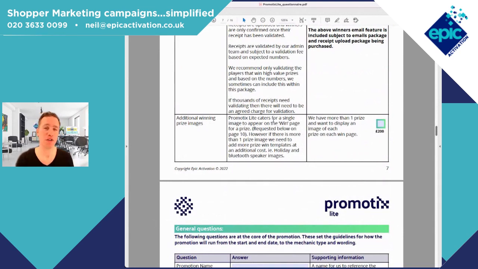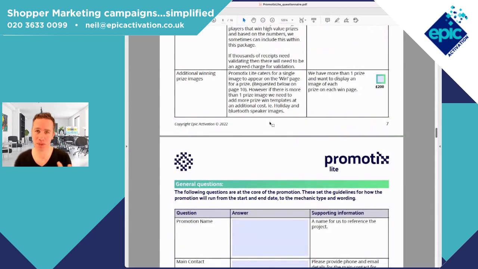Anything you're not sure about, obviously you can talk to us. This is what we're here for, to communicate, to understand, to optimize your campaign for the consumer, for yourselves, as easily as possible. So additional winning prize images, again, it's just personalizing the layout a little bit more, a bit of work to do if it's going a bit left field from the main structure of the site.